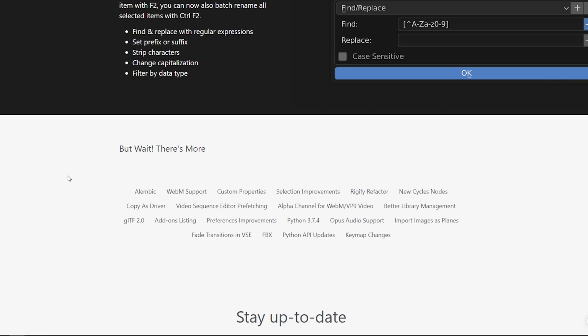But overall, fantastic release. Some very much needed features here, like the outliner and batch renamer. So we're very excited about this. That just about covers everything that we find exciting and think could be better in terms of the Blender 2.8.1 release. I'm excited to see what's coming up in 2.8.2.